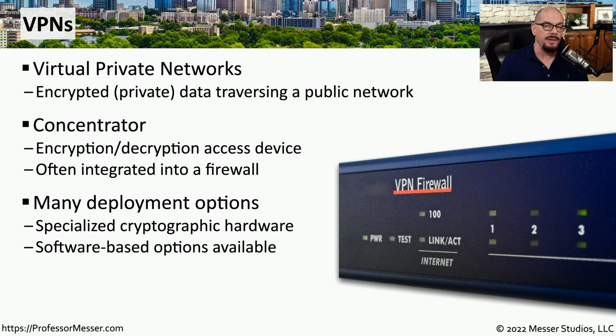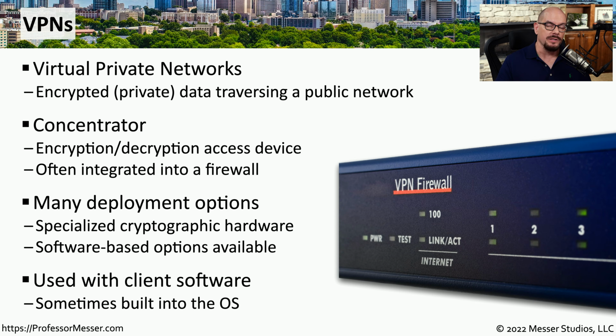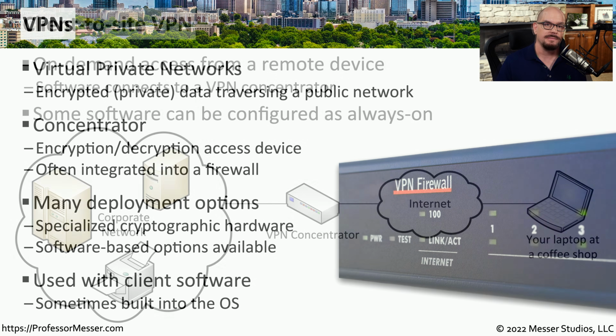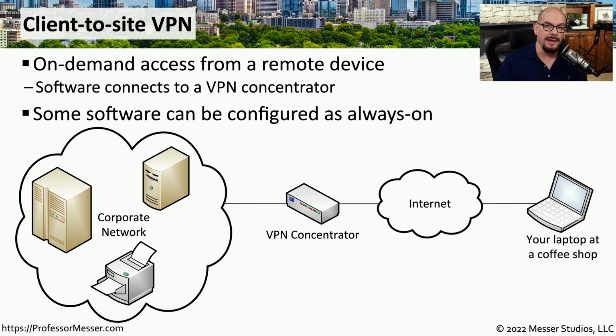You can also build your own VPN concentrator by installing Linux and installing some specialized cryptographic hardware, and there are other systems that are software only for limited implementations. To use this VPN, we would install client software on everyone's machine, and many operating systems include a VPN client that's built into the OS. This VPN client can be configured for on-demand access, so when we need to use the VPN, we would turn on the VPN software, and when we want to disconnect from the VPN, we would click a button to disconnect. Other VPN software can be implemented as always on, so the moment you turn on your machine and log in, you're always connected over that VPN link.